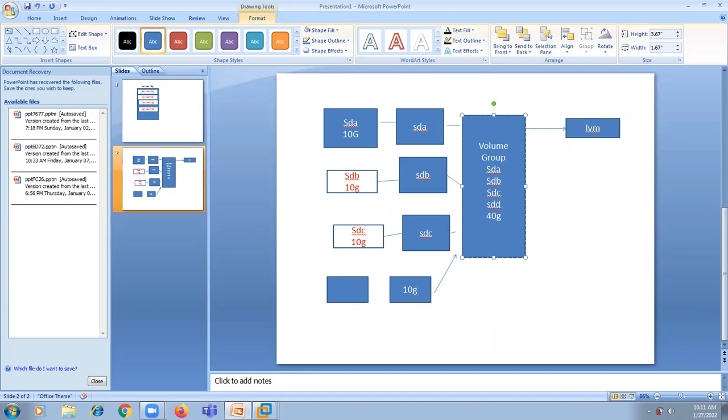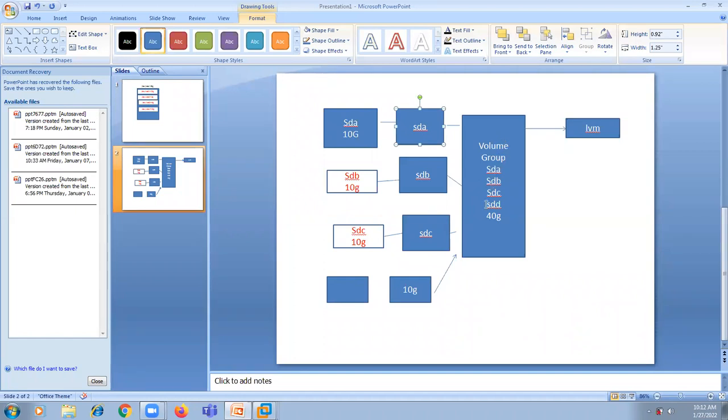Okay, this is the scenario. Initially, we have a physical disk. On the physical disk, we have physical disk restrictions. To overcome these restrictions, we'll convert that physical disk into a physical volume. On the physical volume, the physical disk restrictions are eliminated. Why? Because we can connect that physical volume to the volume group. So what is a volume group? A volume group is nothing but a collection of physical volumes.